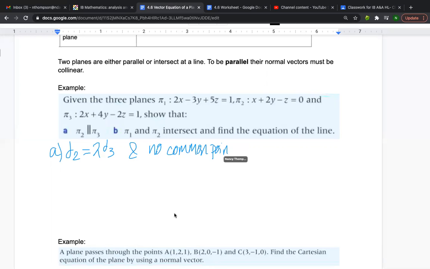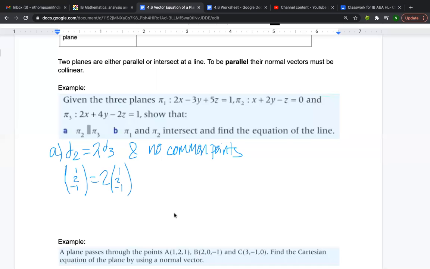Okay, so we're going to start with just the directional vectors, which if I want the directional vector of the plane, then I just have to pull the coefficients. So D2 is 1, 2, -1, and D3 is 2, 4, -2, which is the same thing as 2 times this first one. So normally you would do that in between step to show your work, but I'm not going to waste my time doing that.